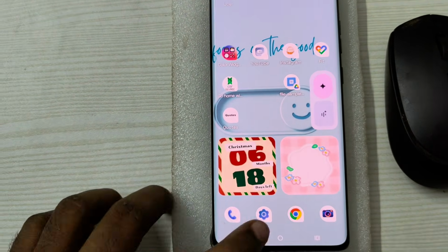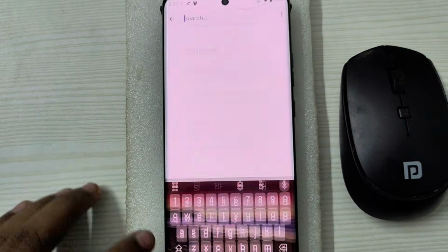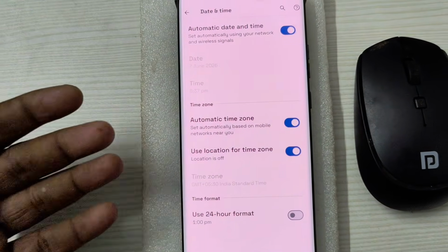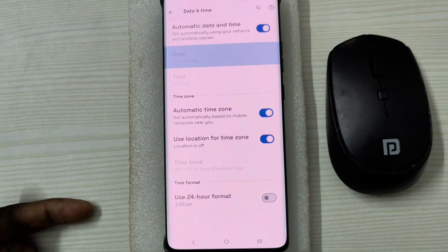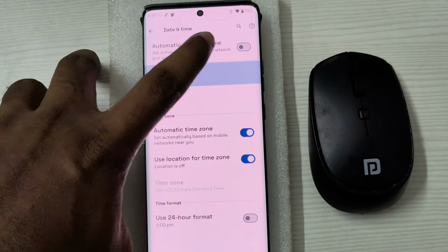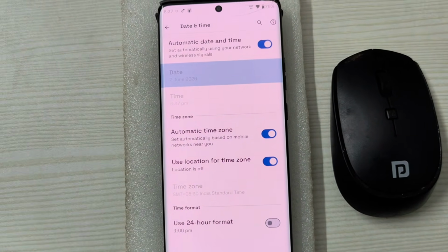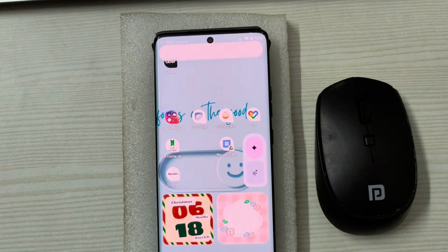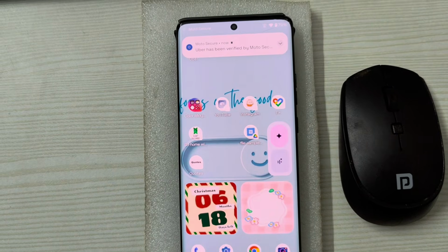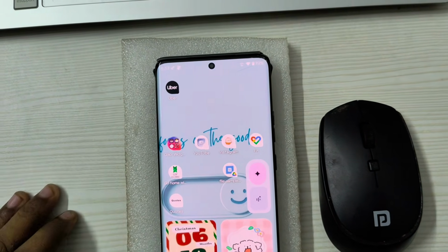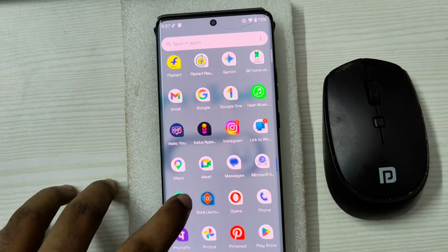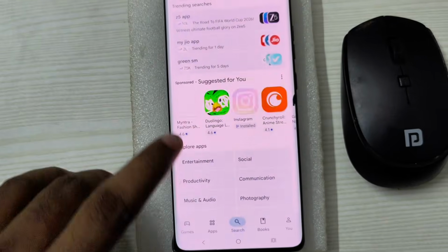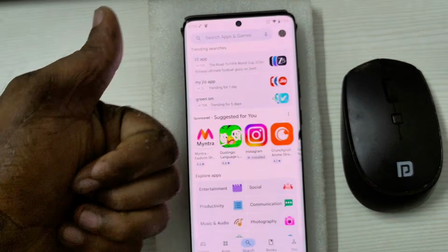And one more important thing, you need to set the exact date and time on your mobile. I need to go to Android system settings and search for the date and time and just enable this and disable this and enable this. So if you have the right time, there are no time issues or date issues, then it will work perfectly fine. Then all the problems related to the Play Store will eventually get solved and whatever app you are downloading will download from now on.